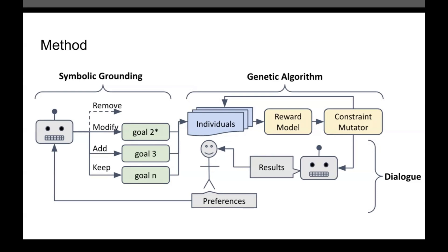The plans that adhere to the most goals are kept and the remaining individuals discarded. Those individuals are mutated, which can mean swapping one of the arguments of a predicate, negating it, or changing it from 'this must always be true' to 'this must sometimes be true.' This process repeats until the reward model determines that one of those individuals has satisfied all of the goals. The results then pass back to the user as a series of PDDL steps summarized and translated in natural language, along with an overall summary of success or failure of planning.